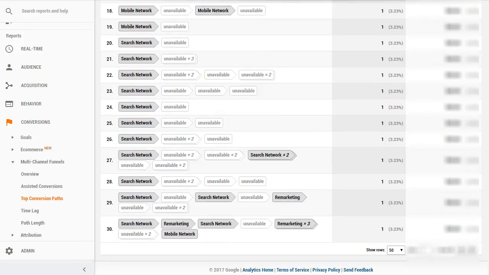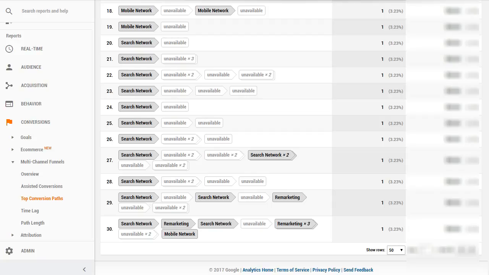involve the mobile network. Okay, so based on this data here, we can see that a bit less than 25% of the conversions are coming from the mobile network. Yet when we looked earlier, we could see that the spend on the mobile network was about 25% more than the search network. So there's a real mismatch there. You're spending more money to get a lot less conversions. Something's got to change.